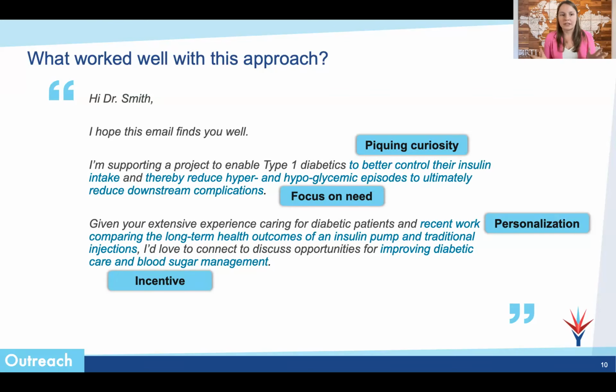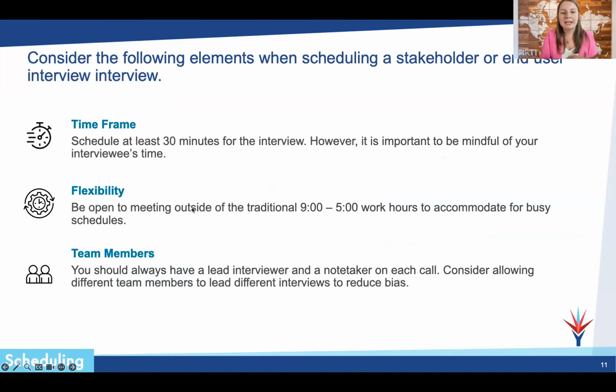So again, there is room for improvement here. What we suggest when you're doing outreach and crafting these emails is try a couple different approaches. Try different approaches for different stakeholders, try different channels like email, LinkedIn, other platforms, to make sure that you're keeping your outreach fresh and using the right type of outreach for the right type of stakeholders.